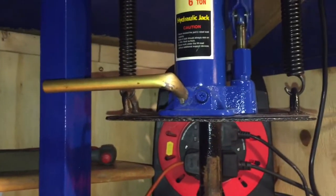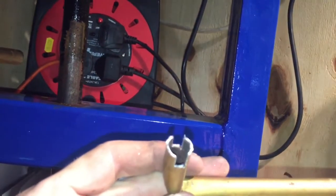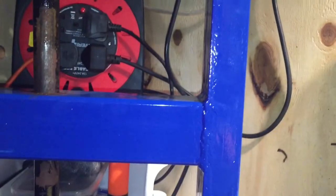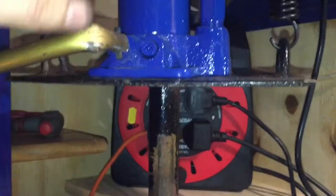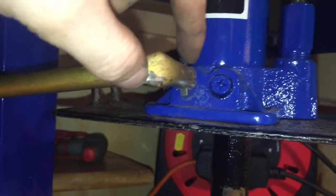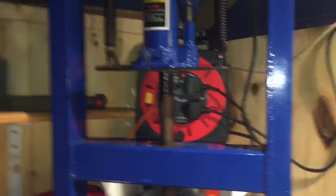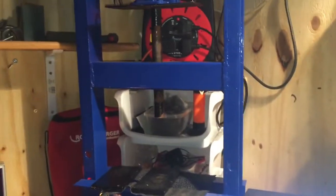It's easy as that, no lathe needed. It's just a little notch chopped out the end of a pipe. And to make it tight so it's not falling off, you can just come in behind it with a chisel and a hammer and just tap these corners snug around it. Sweet as a nut. Look at that. Works a treat. Yeah. As easy as that.